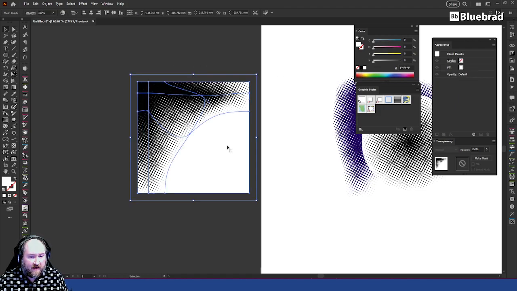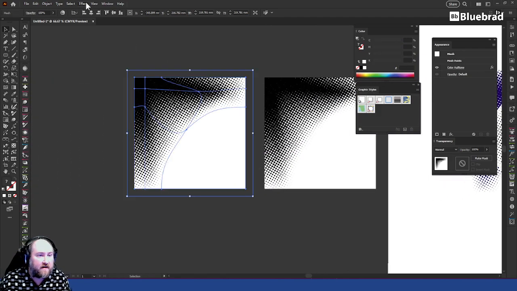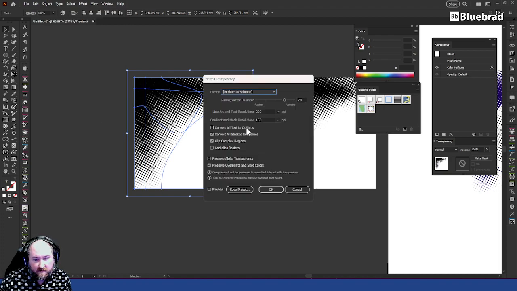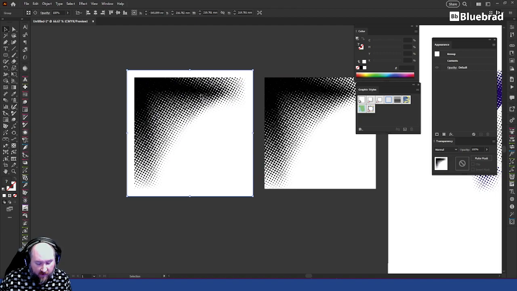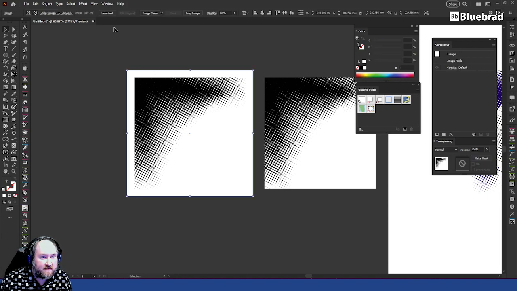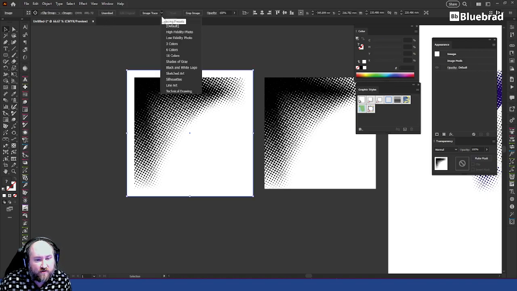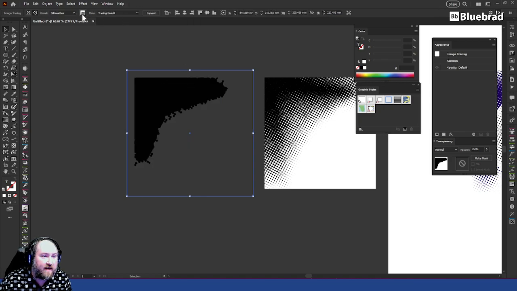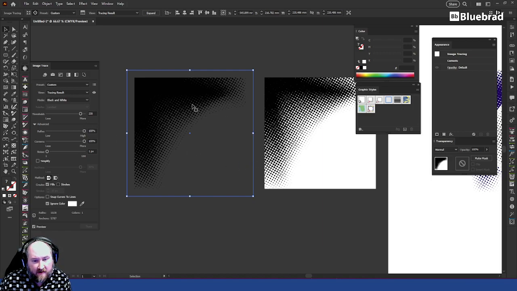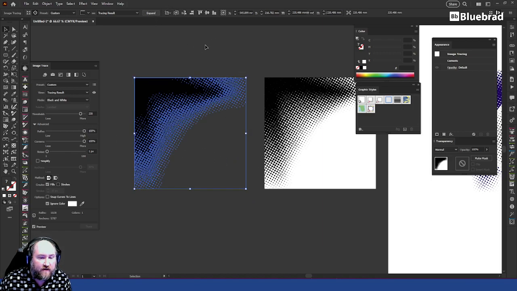If you also want, what you can do is duplicate this and then go to Object and then Flatten Transparency. And then it's a raster image. Then direct select it, and then come over here to Image Trace. If you go to black and white and then drop down your menu here, you can hit advanced and you want all of your curves, zero noise, and then you get your halftones back, and then you can expand that.